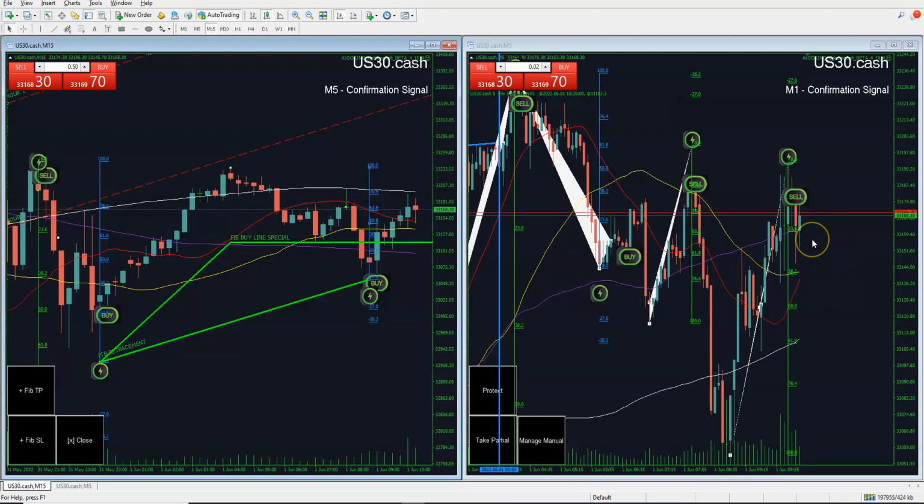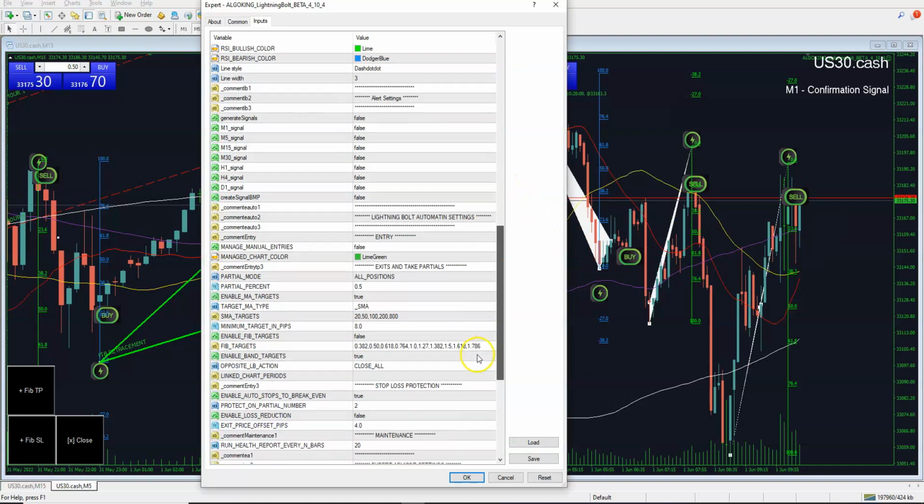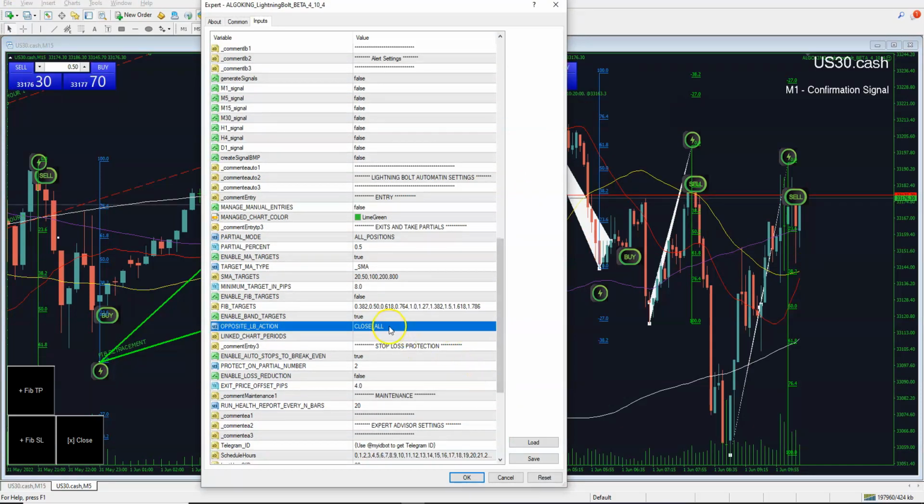And I'll get into that when I open up the automated trader, but you can define how far of a retracement you actually want to make entry. So you're not making an entry all the way down here with your stop loss back here. But at this level, this would be a valid entry for a sell. So part of my configuration that I showed you is set to close all positions.